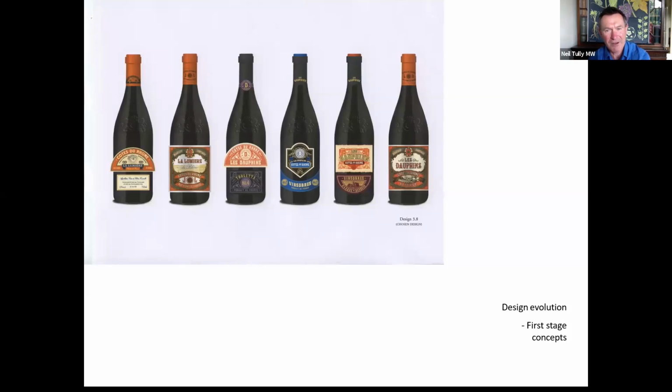And from that pool of visuals and a number of mood boards and discussions, we begin to see we're looking at something that draws on French typographic heritage. It's got a slightly unusual label shape and format. We're working probably with a bottle with some cresting or coat of arms, because the Rhone vernacular from Châteauneuf-du-Pape downwards tends to carry that weight of detail and decoration on the bottle. So here we're considering a number of options, maybe finding a colour that's comfortable for the brand, and maybe go forward again.